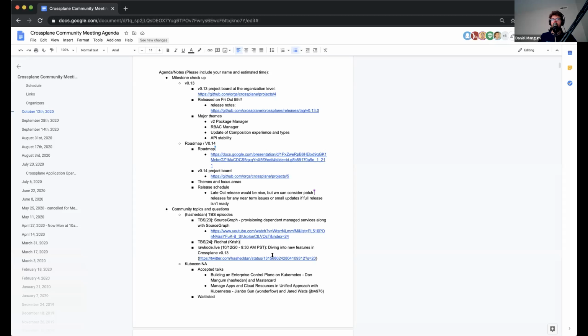And so we looked at their deployment manifests, which one of the things we covered was that they used just raw Kubernetes manifests as opposed to using a Helm chart or Kustomize or something like that. And we looked at using new Crossplane features.